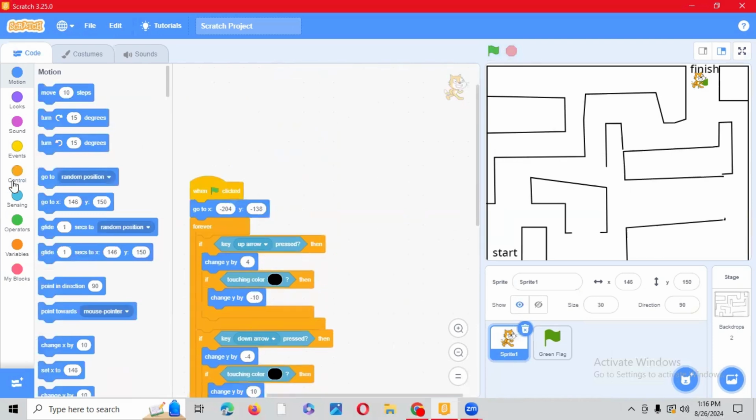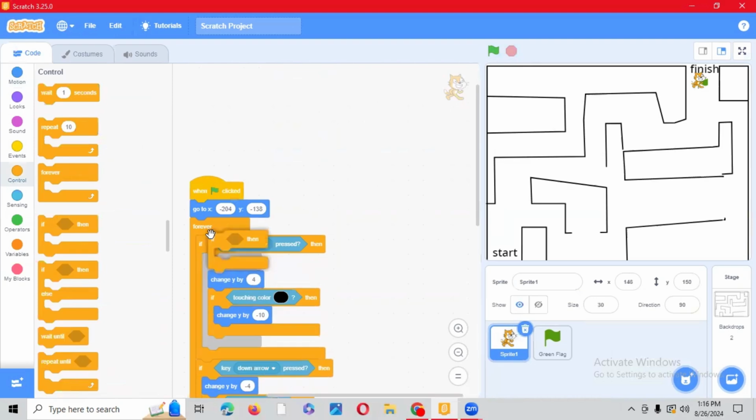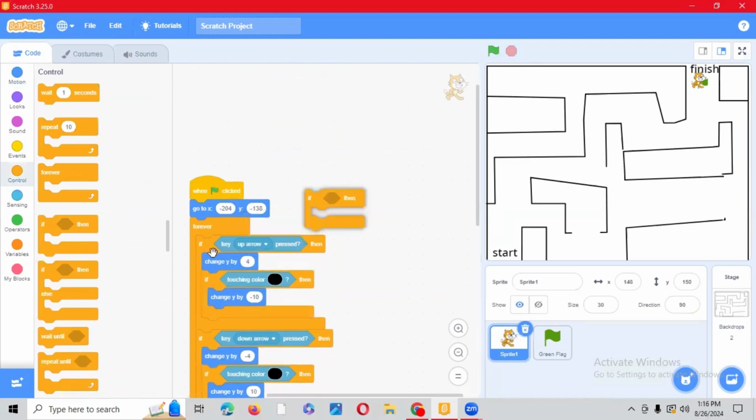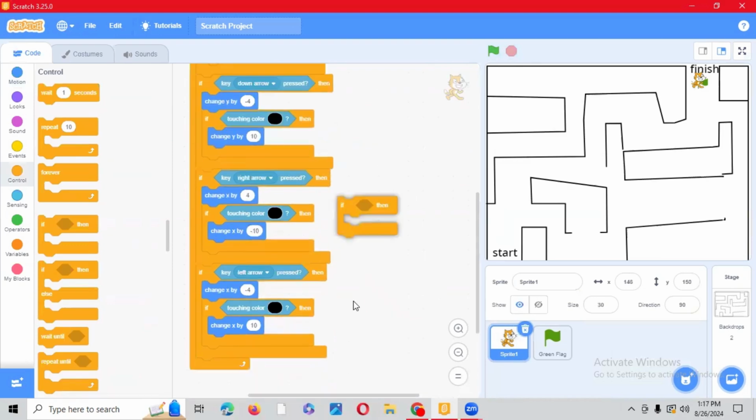We go to our controls, we take an if statement, and put it in the forever loop. We need it here at the bottom of our forever loop, which is here.